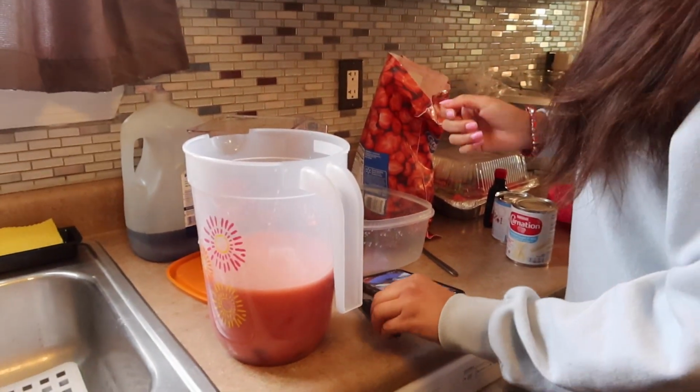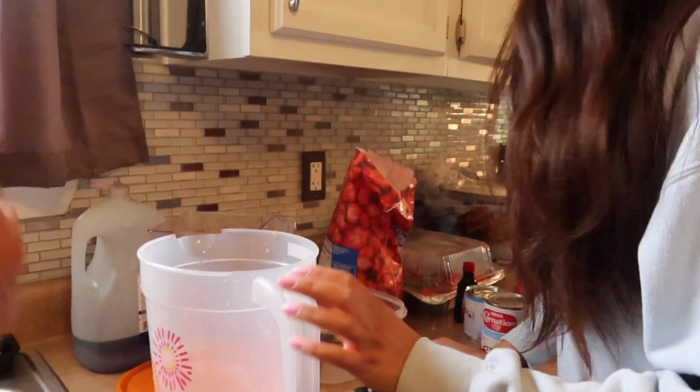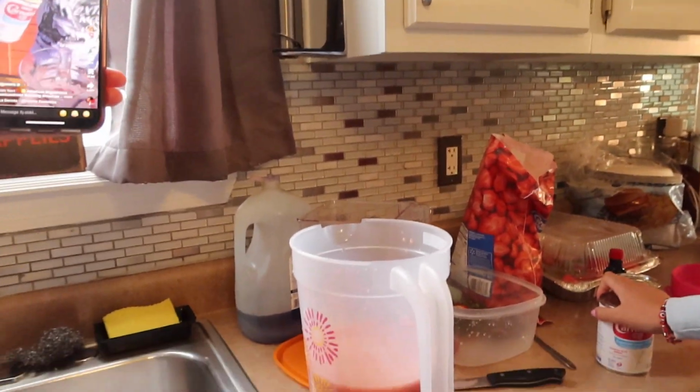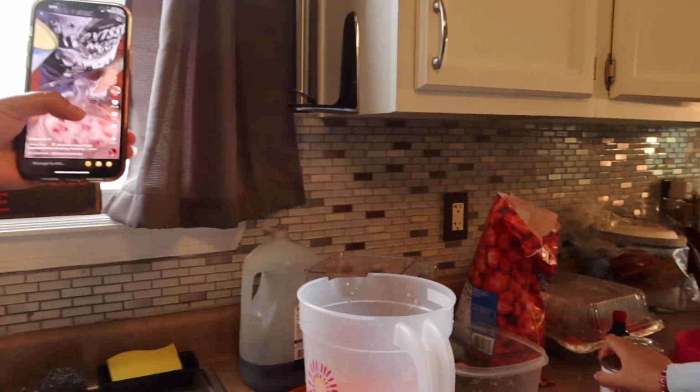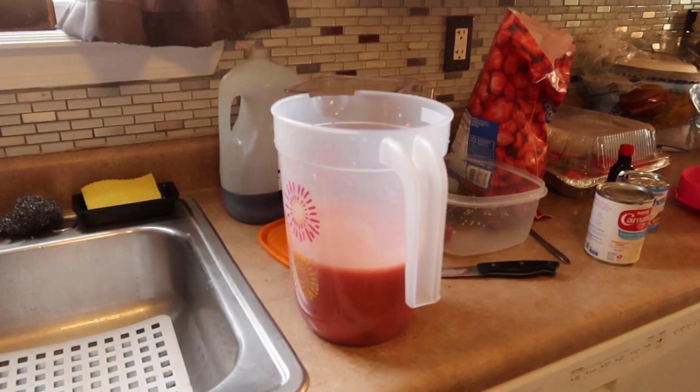That looks good. People really do mix their food like that. Why are you mixing with the knife? It will cut. Now you put evaporated milk. Wait, did he put all of it? Wait, where does the lechera come in? Oh, evaporated milk. Yeah, lechera. Okay, evaporated milk and lechera. Ponle todo, ponle todo.